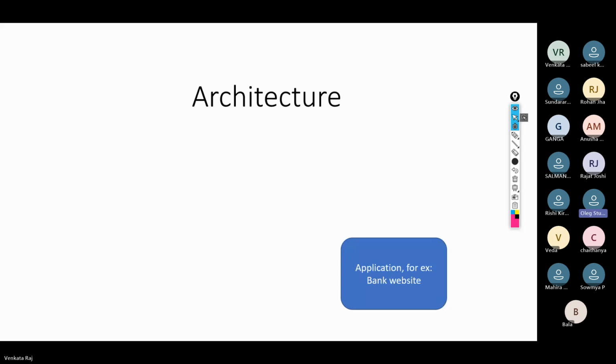So here, can everyone see the schema or something on the screen? Because I see just the word architecture, nothing else. It's just architecture and nothing else, because we are building this architecture diagram based on some questions. So you just see architecture and one box, displaying the text application on the bank website.